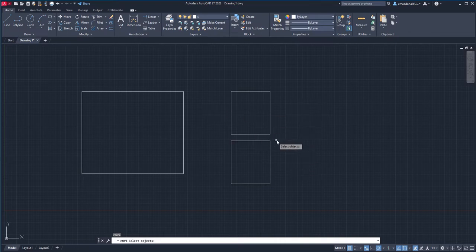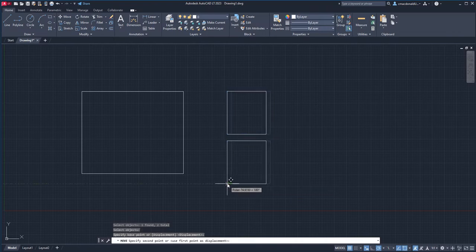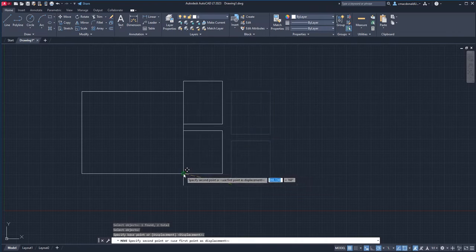We're going to select both of these objects now. First, we're going to click this one, and as you can see, we're not done selecting. We still have a chance to pick something else that we want to move, so we're going to pick this rectangle as well. Let's left click, and now we're finished picking all of the objects we want to move. So now we can hit enter, specify a base point. We can grab it from this side this time. Left click and drag it up so that this corner is here. As soon as we left click, that move sequence is complete, and we've moved two objects instead of just one.